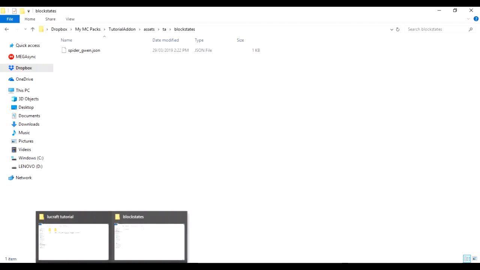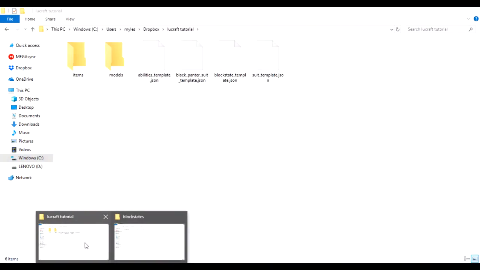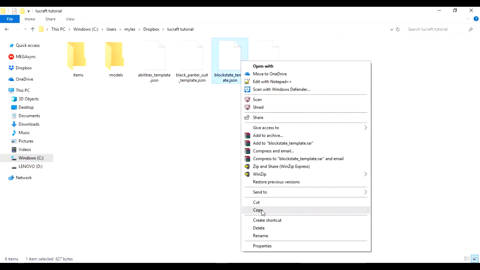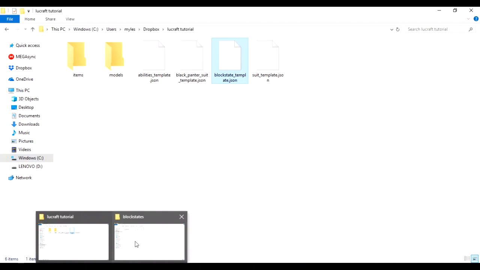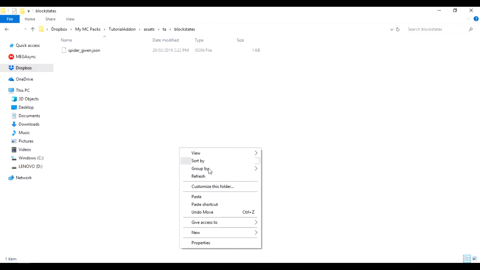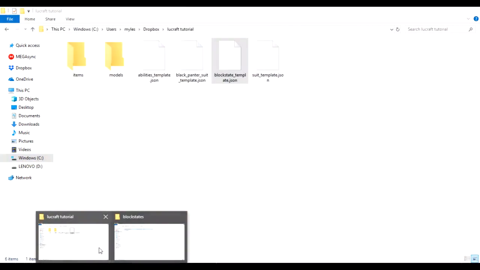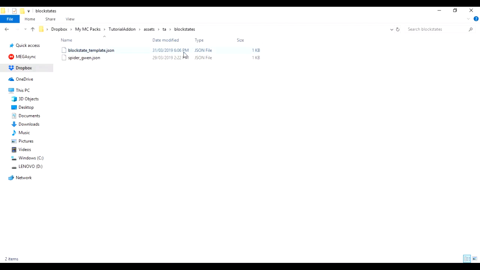I'll have a link in the description for a block states template, or you can type out the whole thing if you have a lot of time, but you can get the template in the description and rename it.